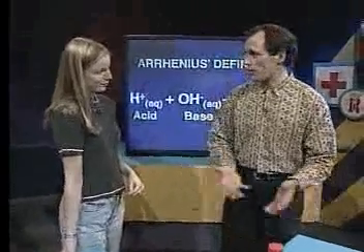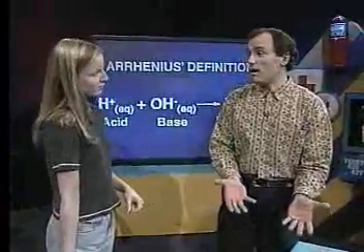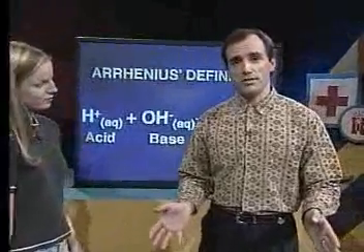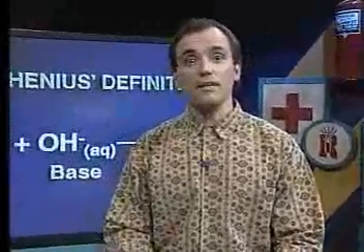Right. Now, does that lead to any questions about the nature of acids and bases? Well, can a substance be an acid or a base if it's not dissolved in an aqueous solution? That's a really good question. Any others? Well, can an acid or a base exist if it does not produce aqueous hydrogen or hydroxide ions? Those are really good questions, Allison, and the answer to all those questions is yes. They can exist without those limitations. But that just goes to show that the Arrhenius theory of acids and bases is a limited theory, like any theory is. And so revisions had to be made, and they have been made, and this has resulted in newer and more acceptable acid-base theories.